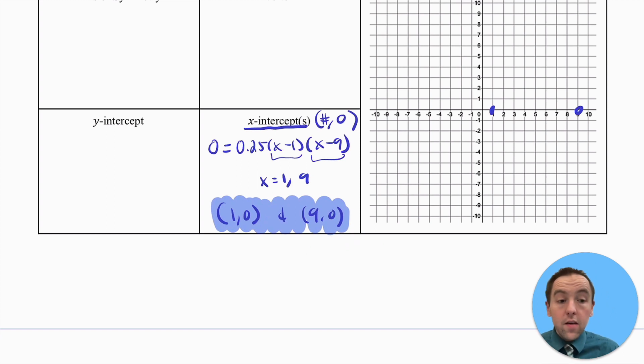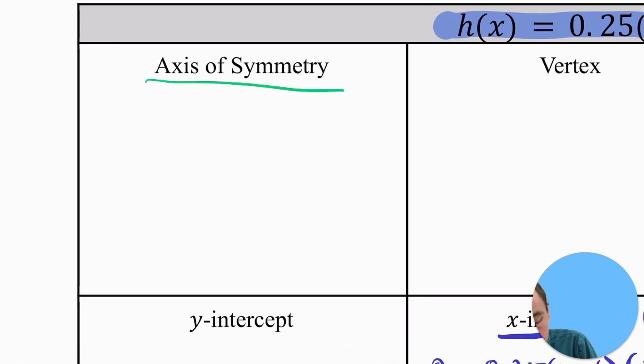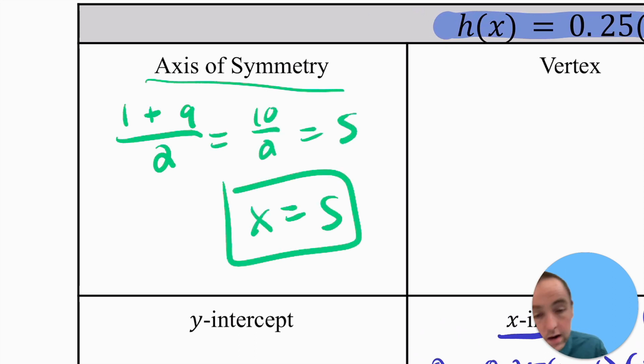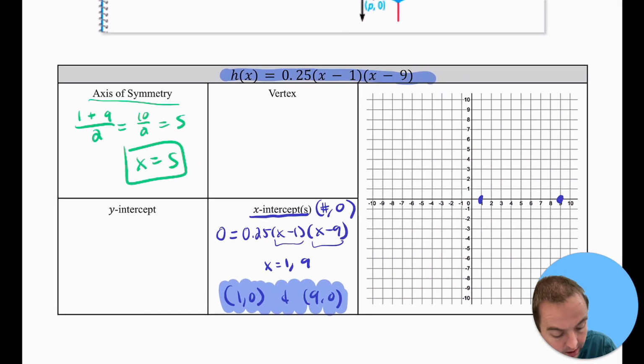Now if we want to graph the parabola, since the parabola is symmetric, the middle of the parabola is going to be in the middle of these two x-intercepts. So if I want to find the axis of symmetry, what's going to cut this parabola in half, I just need to find the middle of 1 and 9 because those are the x-intercepts. If you want to find the middle of two numbers, you just have to find their average. To find an average, you add the numbers together and divide by how many there are, right? So it's going to equal 10 over 2, which equals 5. So x equals 5 is the location of the axis of symmetry. And okay, that's right in the middle, so that makes sense. Beautiful.